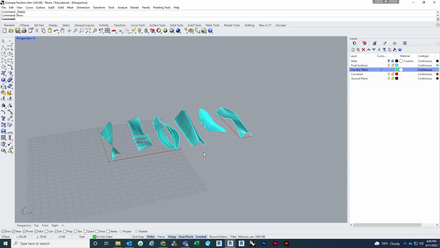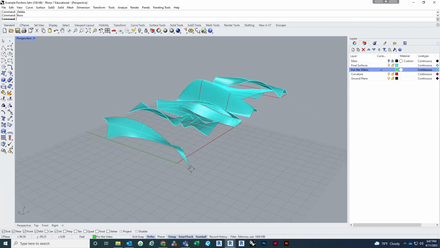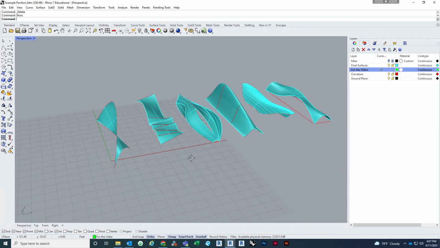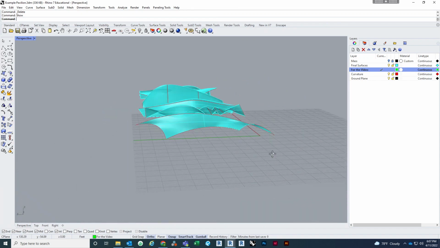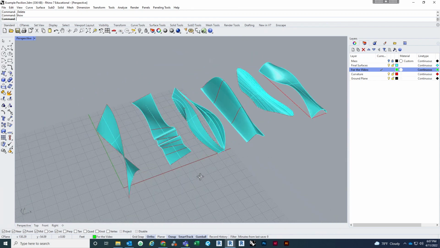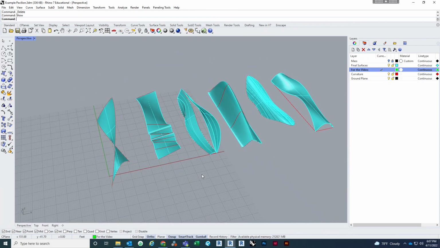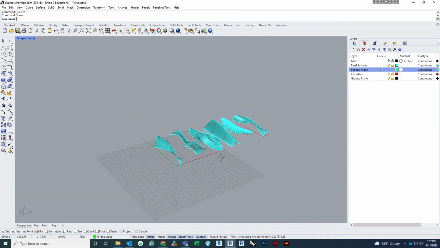So today we're just going to focus on the massing, and ultimately, because it's a pavilion, it doesn't have to be an enclosed space or an enclosed building. We're going to focus more on singular surfaces, as you can see here. And the reason for that is that when you import this into Grasshopper and start to divide your surfaces and create the parametric panelization, it's better to have a singular surface. That's what it's going to read, and that's how it's going to break down everything. So that's how I've approached these examples.